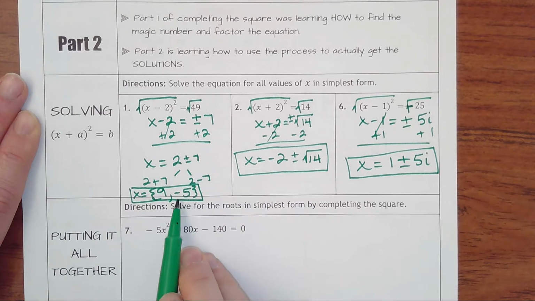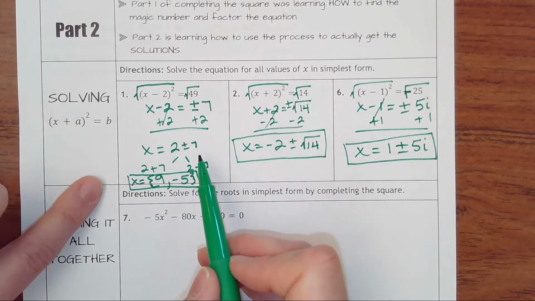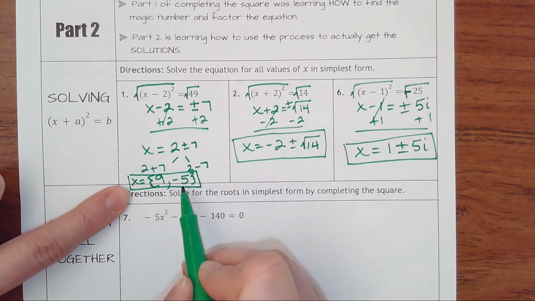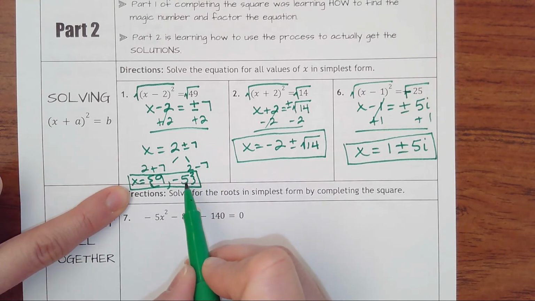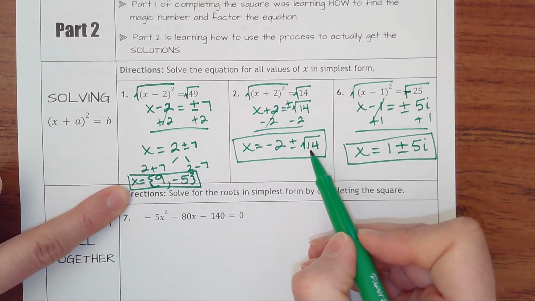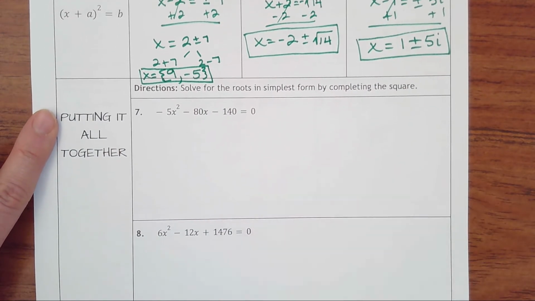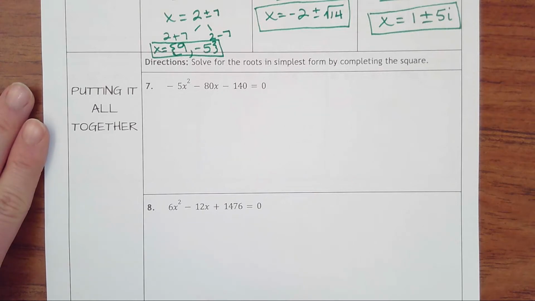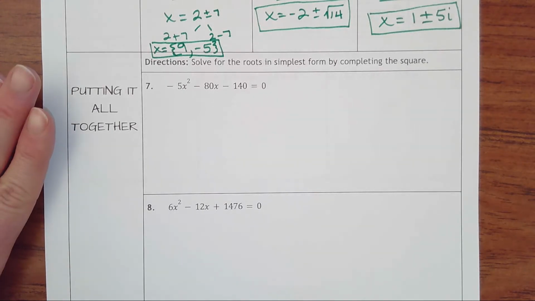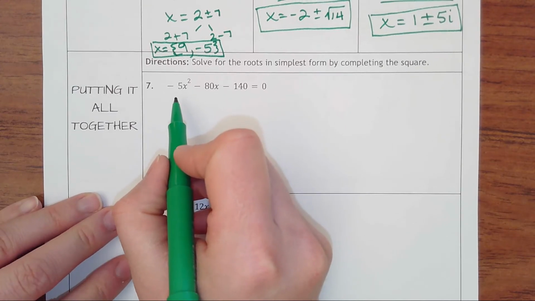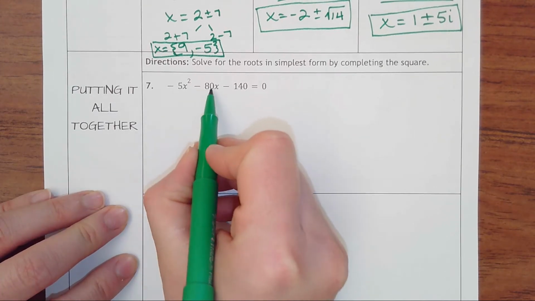So the only ones you have to keep going with are when you get what's called rational answers, when they square root nicely. And then you can get numbers that aren't square roots anymore. This one is irrational, and this one would be called complex. So let's see if we can put all the steps together and take an equation and solve it by completing the square.